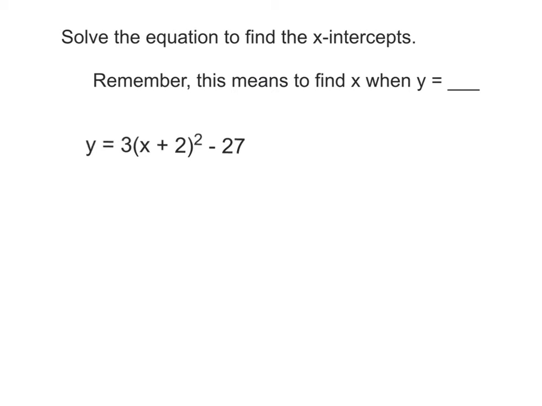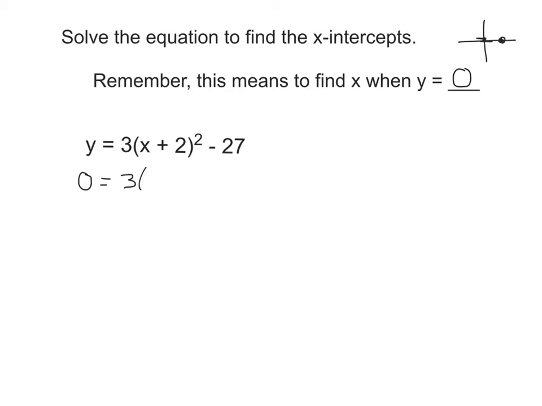This example asks us to solve the equation to find the x-intercepts. And again, as we've been doing in other units, remember that to find the x-intercepts means to find the value of x when y is what? Again, think about a coordinate plane. Think about when it's an x-intercept, like this point right here would be an x-intercept. What is the y value there? And the y value is 0. So we need to solve this equation right here when y equals 0. So let's put a 0 in for y and solve.